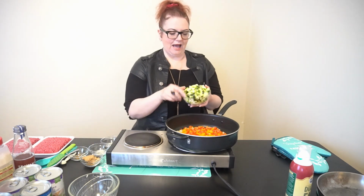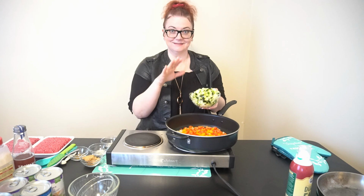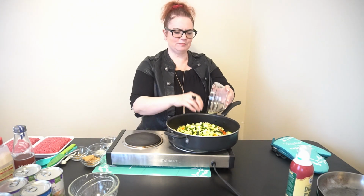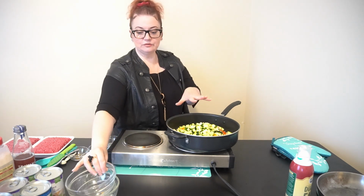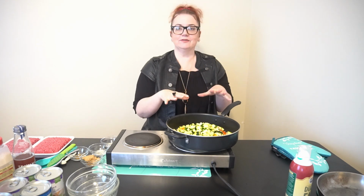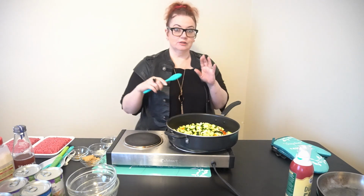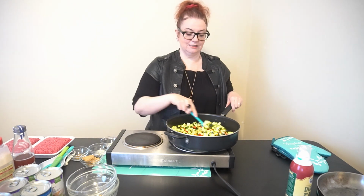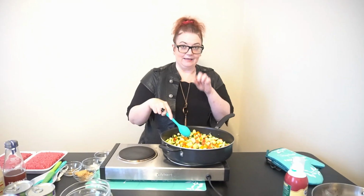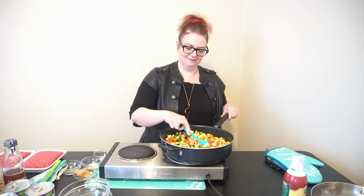I diced up zucchini and put it in here, okay? Bear with me, stay with me. Don't freak out because we're putting zucchini in Sloppy Joes. I'm telling you, once you cook this down, those vegetables are going to melt a little bit and you're not even going to see it in the red sauce. Trust me. My son, who does not like zucchini, seriously, loves this. He asks for this, so I'm just saying.